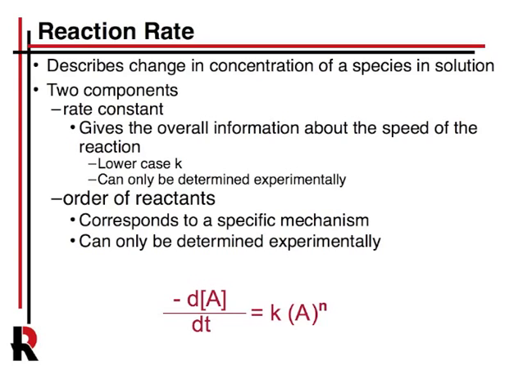In this case, we'll talk about a reactant, let's say in a reaction with A, and it disappears over a period of time. So there's a disappearance in concentration of A over time, and the reaction rate equation then has two components.